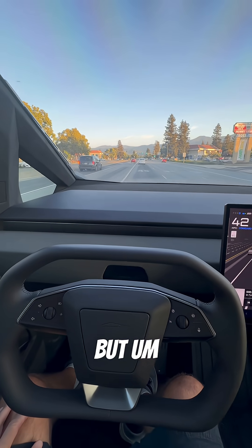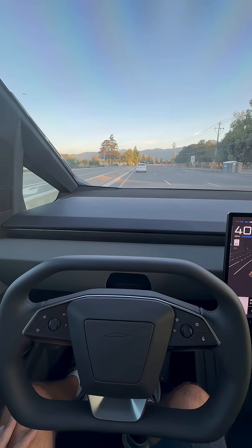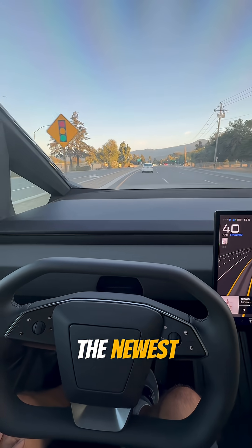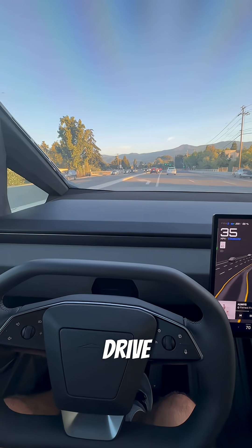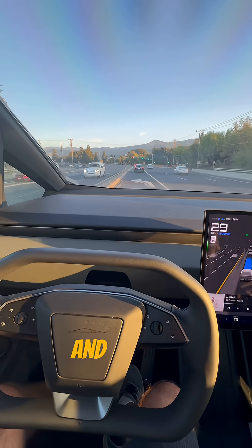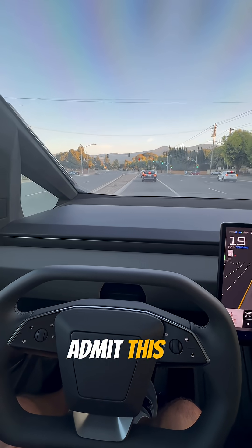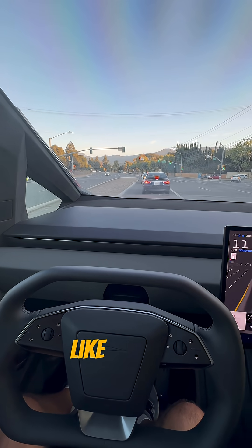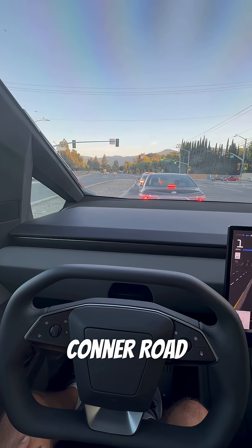The other nice thing I've got to say is, because this is the newest, latest, and greatest full self-drive, I don't need to tap the wheel every 30 seconds. I'm just realizing that — actually kind of nice. I must admit, this is pretty good not to have to hit that wheel every... Now turn left onto Coleman.